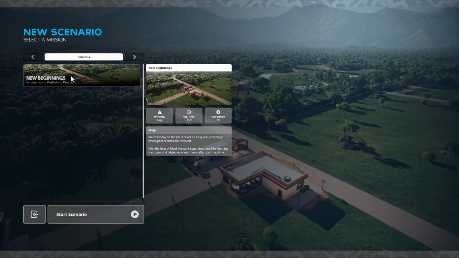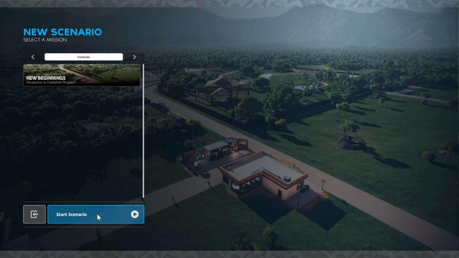Your first day on the job is never an easy one, especially when giant reptiles are involved. With the help of Nigel, the park supervisor, you'll be learning the ropes and tidying up a less than stellar zoo in no time.